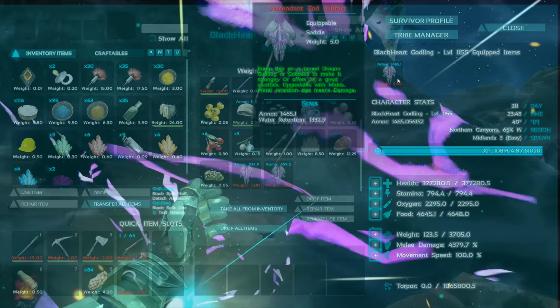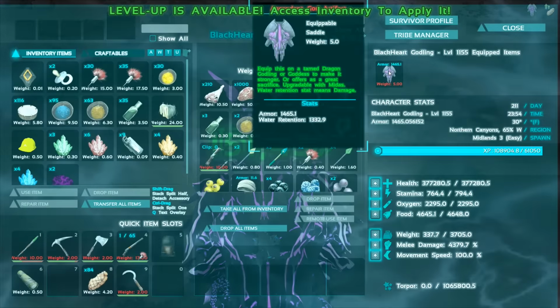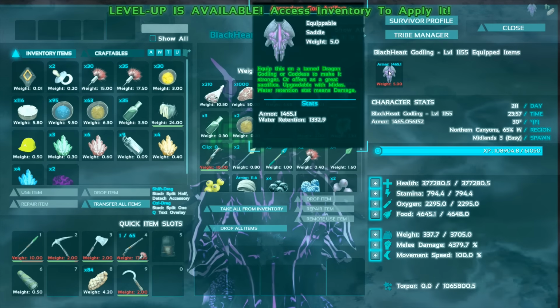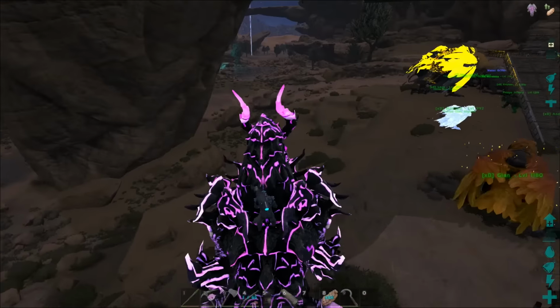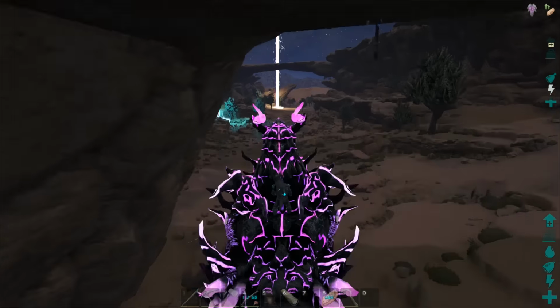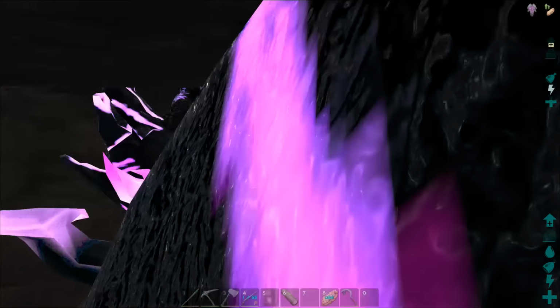Oh, that is nice. Look at that. 1465 armor, 1332 damage. Yes, please. And let's get a little bit of melee, or a little bit of speed. Nice. All right, now we gotta go murder things. Okay. Hello, Mr. Alpha. You want to die.